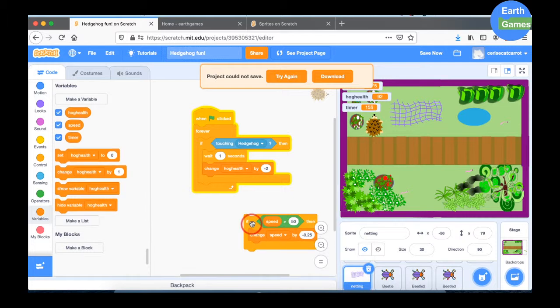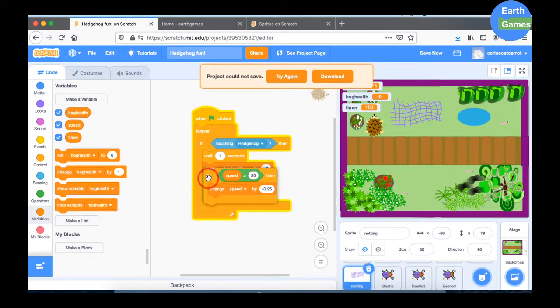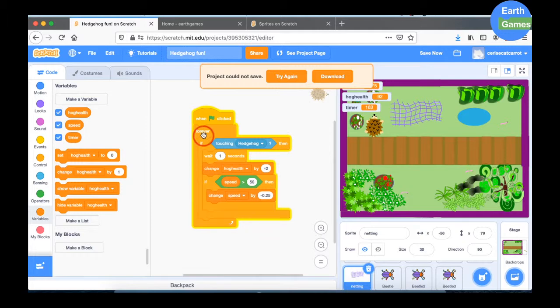Now if we add this inside the other if loop, can you see it's always forever checking if it's touching the hedgehog, and then it's going to check if the speed is greater than, so we don't want it to be 50, we're going to say greater than 0.1, so it's nearly 0, then change speed by minus 2.5.